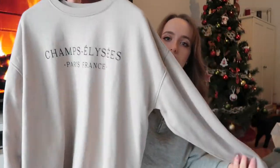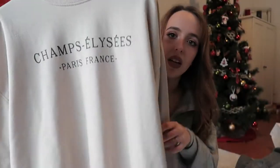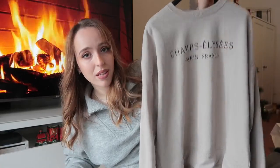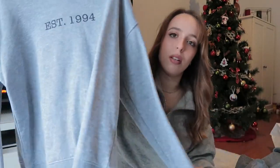The next jumpers are still wet so I won't be trying them on, but the first one is this cream/beige shade — super cute, I really like the font on it. Very easy to use with jeans or even sweatpants, and it was only €6 full price. Then I got the same style in gray — I really like the font on this one too. I don't mind a little detail on the chest part as long as it's not an ugly font. I think this looks very elegant and just super cute.